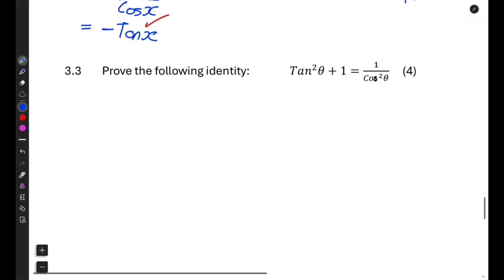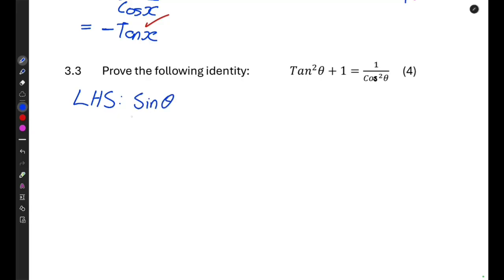The last question we're going to look at for this practice paper would then be the identity. I need to choose a side, and the left-hand side looks a little bit more complicated. And in these questions, I always choose the more complicated one. So I am starting with the left-hand side. Now, we learned that tan is equal to sine over cos. So I can immediately change that, sine theta over cos theta. But please remember, both of them are squared because tan was squared initially.